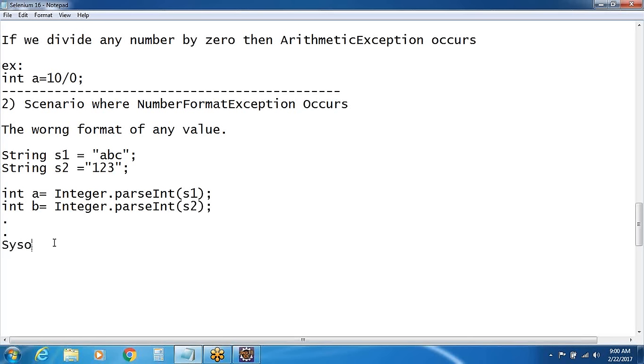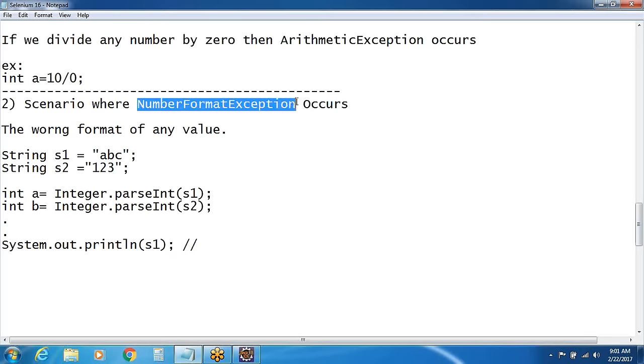System.out.println of S2. Not S2, S1. What will happen?